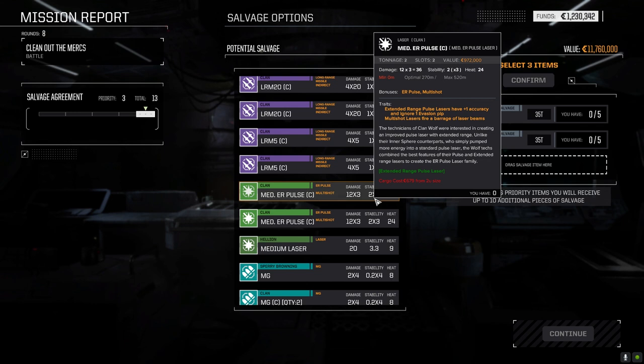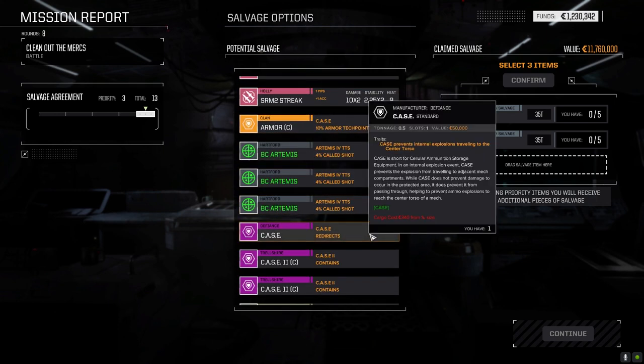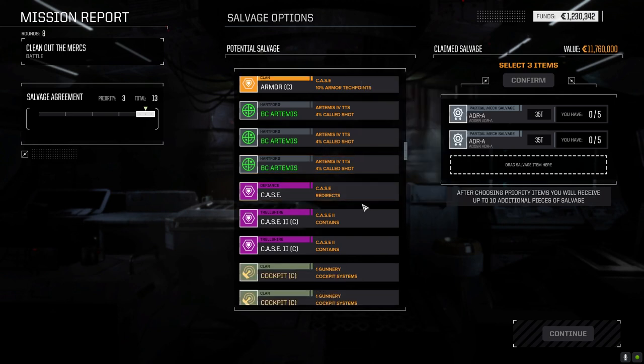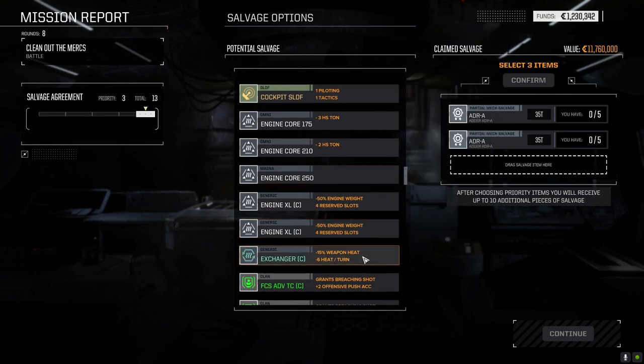That might be a good replacement for, yeah, maybe the X-Pulse on the Trebuchet. But I think we're okay at the moment. I was only thinking because of the range, right? Battle Computer Artemis. Cockpits, clan cockpits would be nice. Oh, there's a clan exchanger.